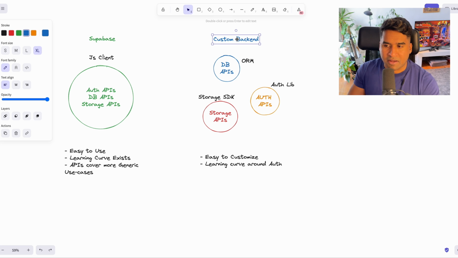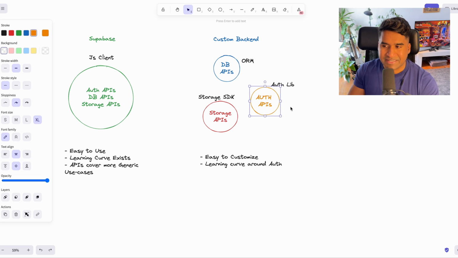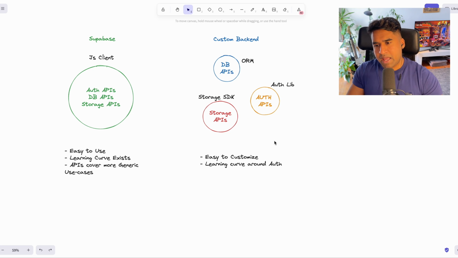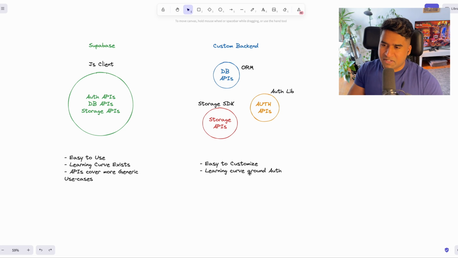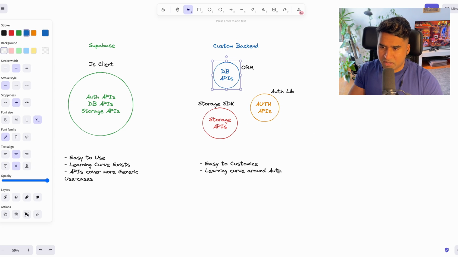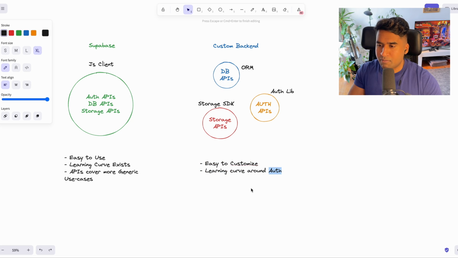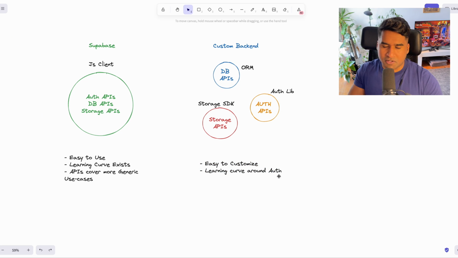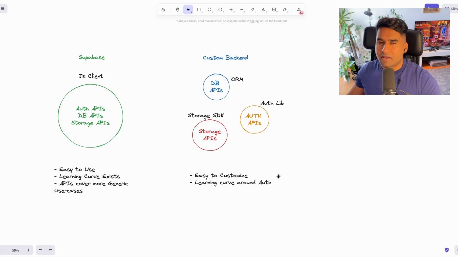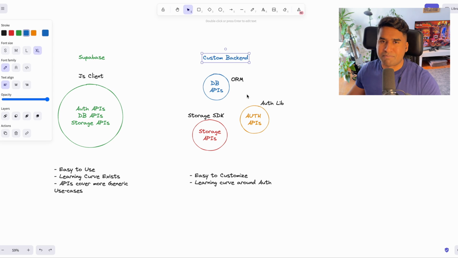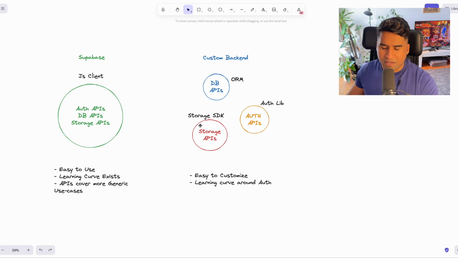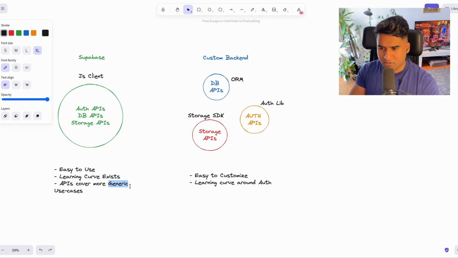On the other hand, in the ORM and Next.Auth tech stack, the APIs are fragmented across different libraries. The learning curve for an ORM is not that big if you've already worked with it. And for Next.Auth, there is some curve, but it all depends on what you're trying to build. That being said, if you have a custom use case, then I think the Next.Auth ORM stack would be better because the Supabase APIs are built for a large set of generic use cases.